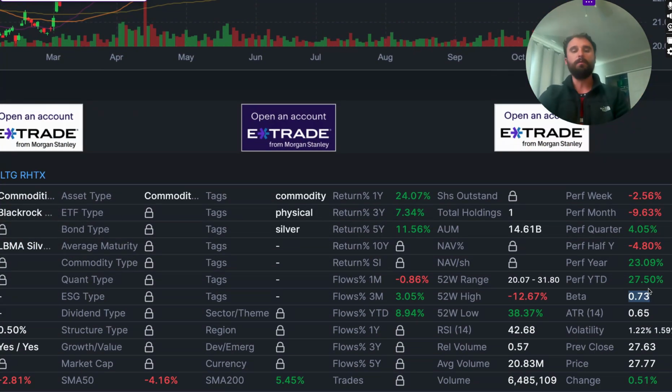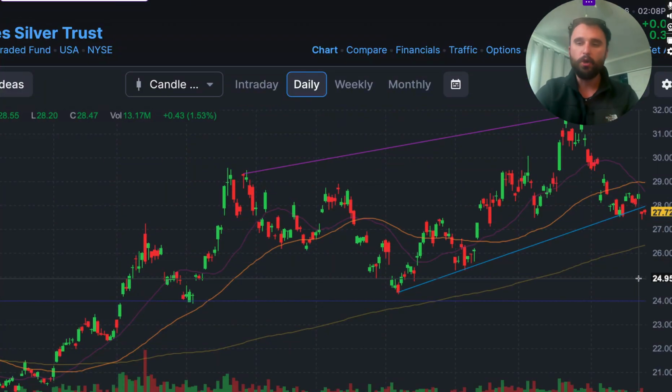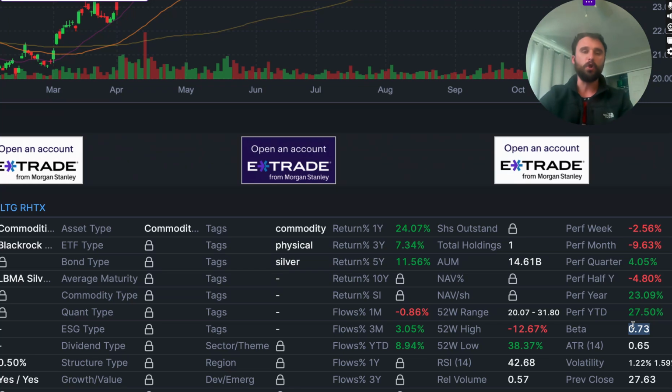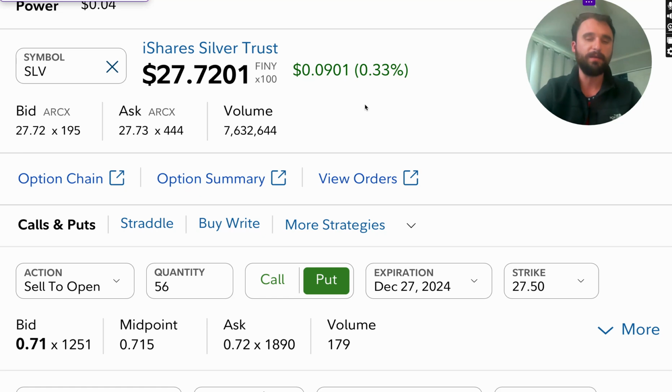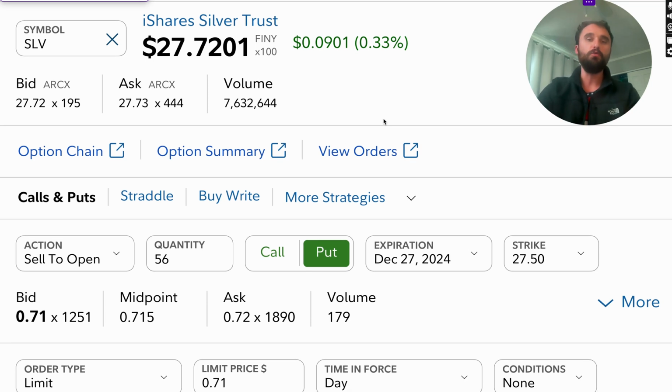So as we talk about the ability of something to move in the money, if we talk about the iShares Silver Trust and we think, well, could it go down below $25 per share in the next month? What's the chance of that happening? What we can actually do is look at the beta relative to the volatility of the market and help us determine, is that a reasonable move relative to the put option we're selling, basically the strike price and everything. Then we look at the delta, and that's the chance of going in the money. A lot of people will tell you 0.2 and under delta is going to be good. That means basically an 80% chance of it expiring worthless, and that means in this case that you would make money from the option and do nothing, and the buyer of the option would lose. You, as the seller of the put option, would benefit.